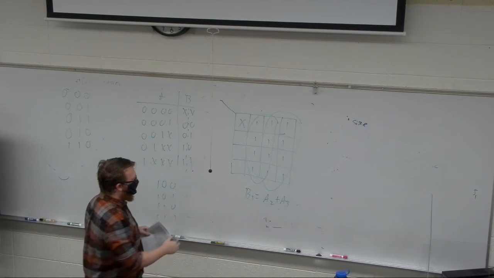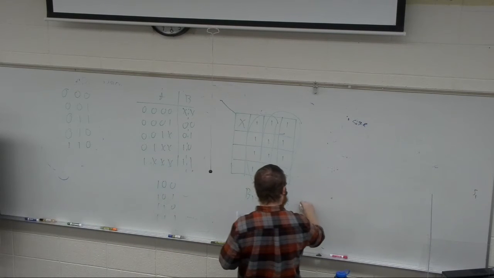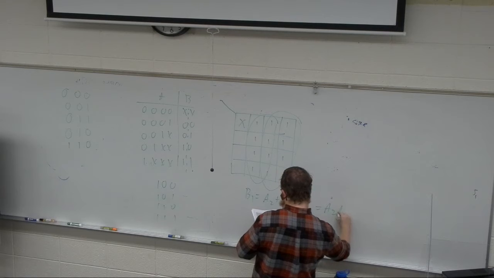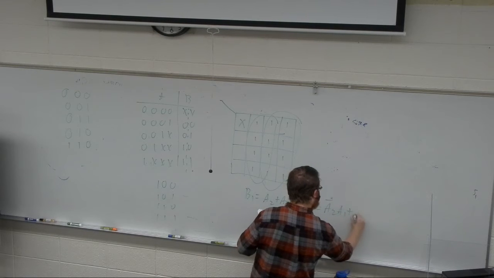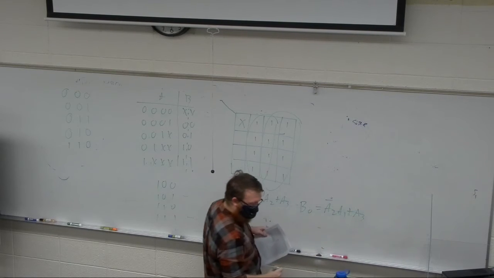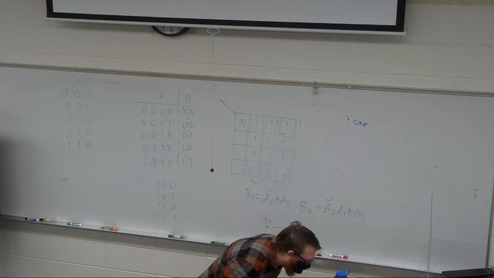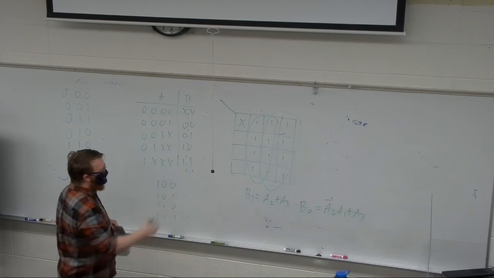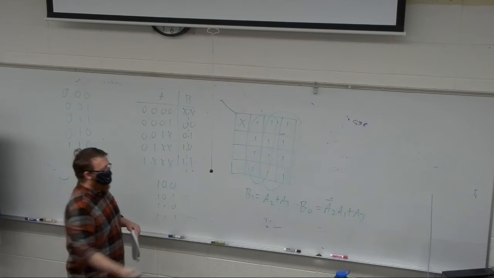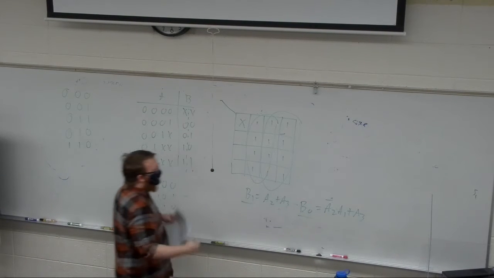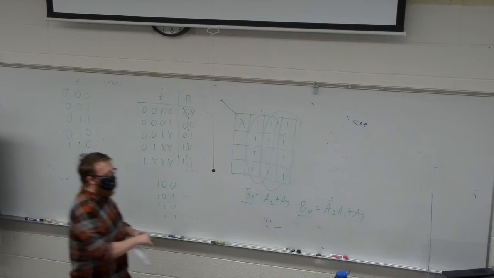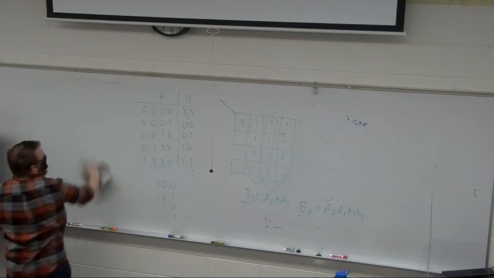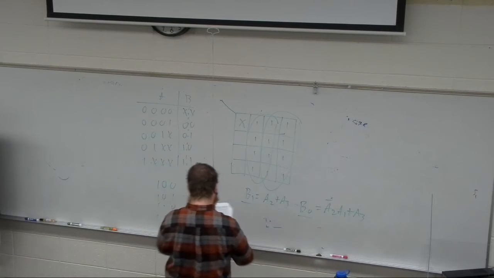Okay, so we get 2 equations. I'm going to keep this nice and simple. B0 ends up being A2, A1, or A3. All right, let me look at my video, make sure it's all legible. Okay. Once I have equations for B1 and B0, I can turn it into two independent circuits, right? Or tie them together if I have common inputs.